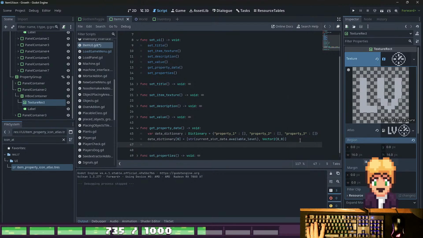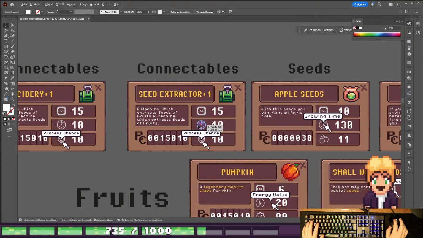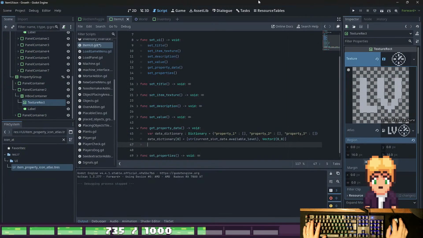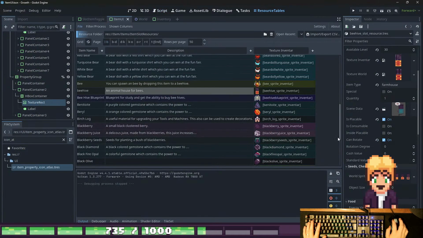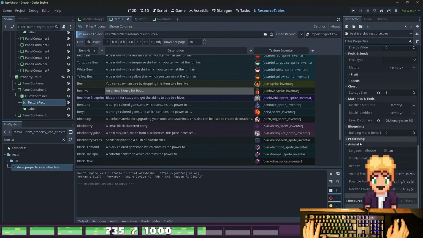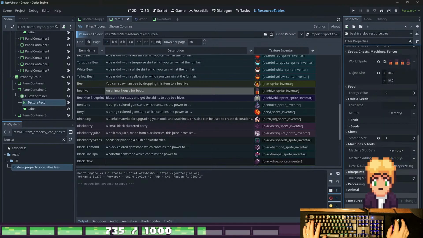I'm thinking if we do many ifs. So in this case, when it's a machine, we want to display here the time it needs to process one time the items. And this we will find right here in processing.